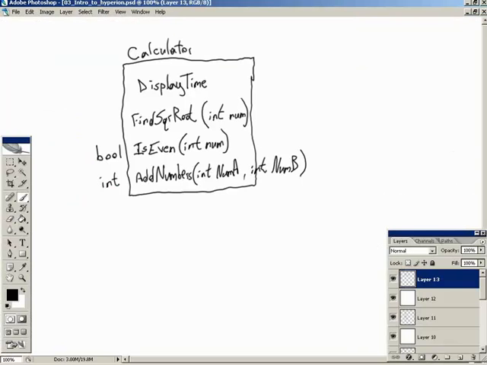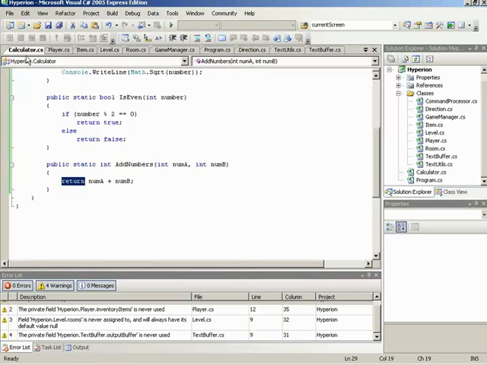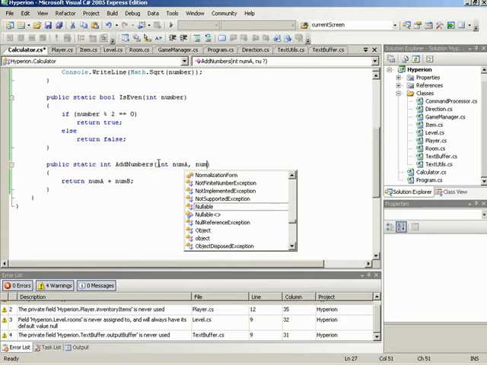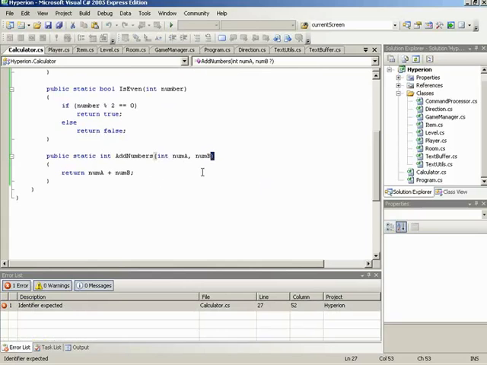There's actually one thing I want to do really quick to this example. What I was talking about earlier was just a common pitfall to avoid when defining your parameters. Sure. In cases where you have multiple parameters, you have to define the type for every single parameter, even if it's the same as the parameter before it. For example, if you were typing them quickly and getting a little careless, you would have num A, I want another parameter, comma, num b. That won't work. If we try to build, identifier expected, and that's because we didn't specify the type for the second one. Even if it's the same type, we have to specify it again.